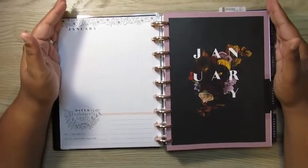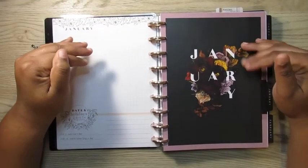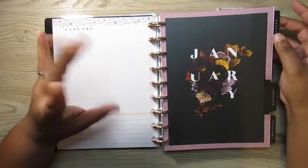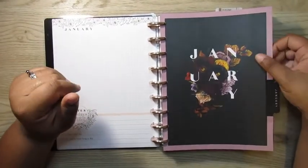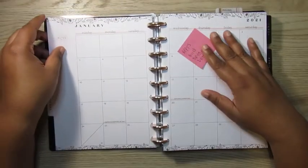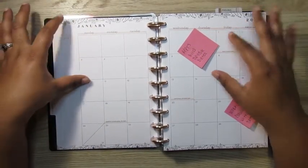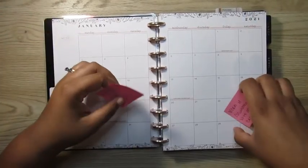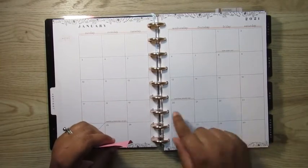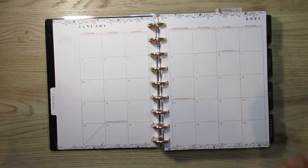And the main purpose of this planner is to help me with my catch-all planner. For instance, well, let's go more through the planner, then I can tell you the rest. So I have the January dashboard, and I do have my monthly. So I kept the monthly for 2021, and what this monthly overview will be for is I will be writing the same things here that I will be writing in my catch-all planner.